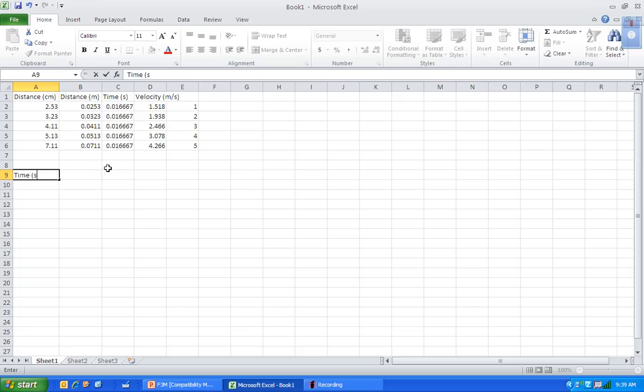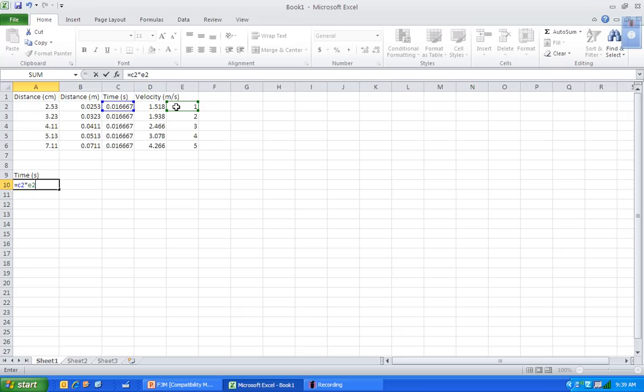So I'm going to make this my x column. And what's it going to equal? It's going to equal however many 60ths of a second have passed. Well, how do I get that? I say equals C2, which is a 60th, right, times what?